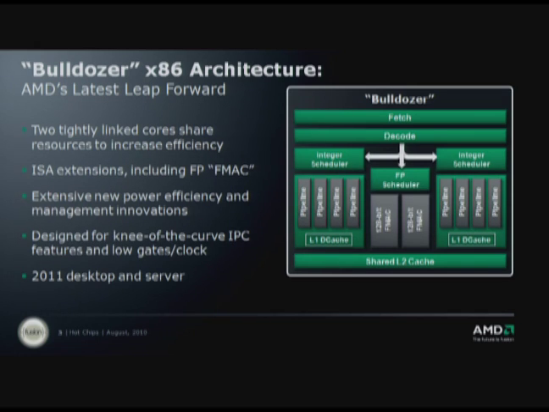The other observation that we made was that we would always be operating in a power-constrained environment, both in the client space with a smaller power budget, but also in the server space, where you try to optimize the number of cores you can implement reasonably in a given fixed SoC power budget. So we built in power efficiency and active power management from the inception of the project all the way through its development. What we've delivered is two tightly linked cores that share resources for area and power efficiency.